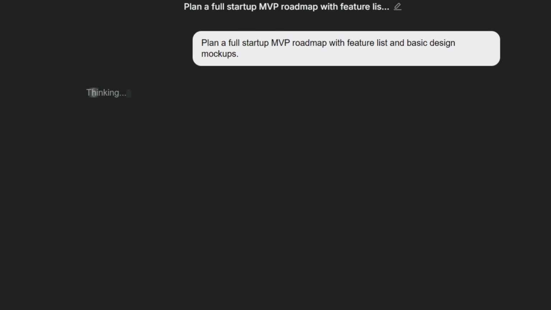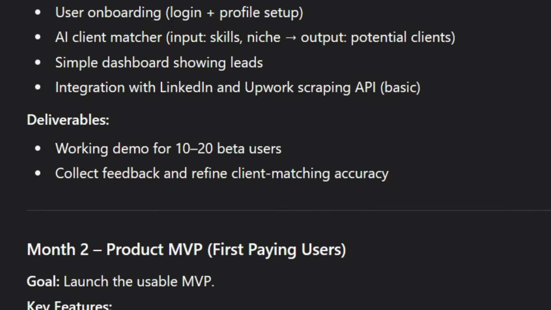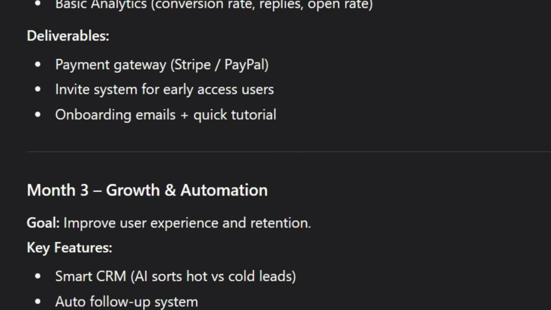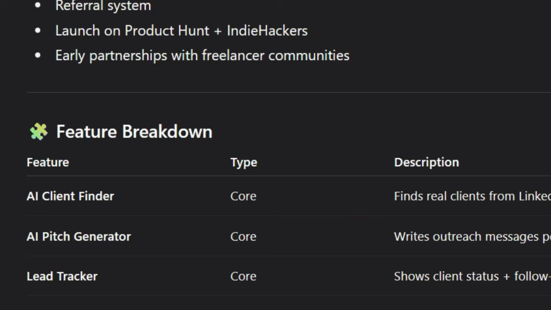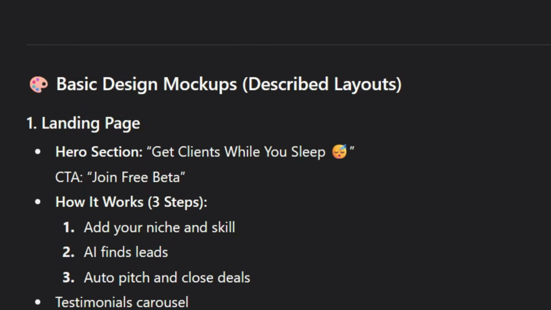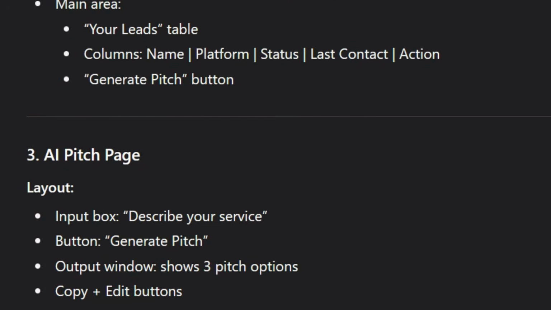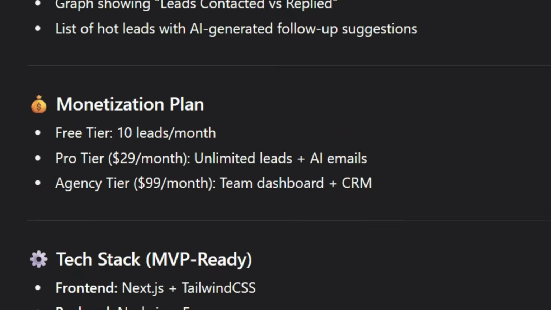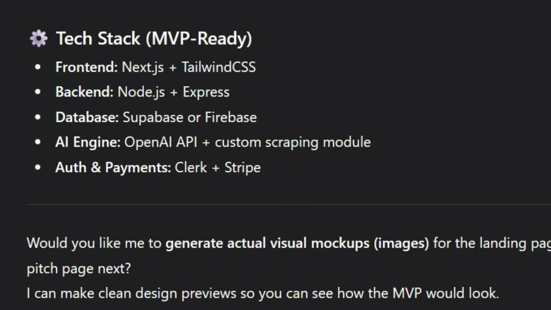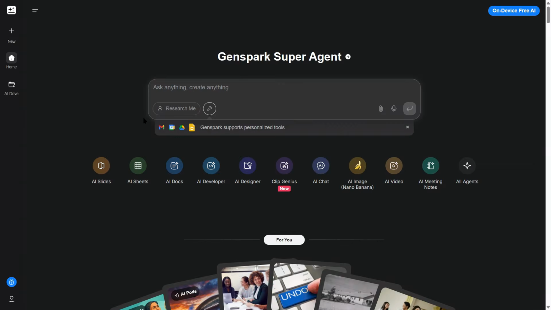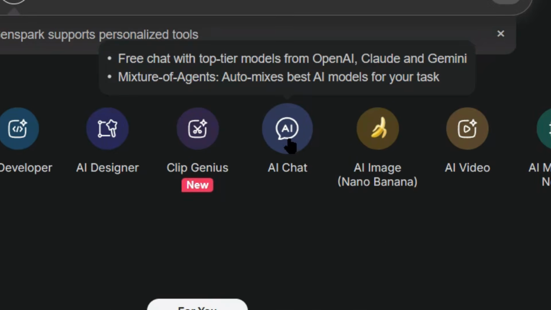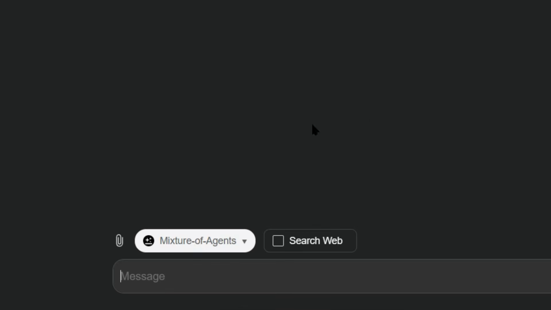Prompt 3, generate a full one-page startup MVP wireframe with HTML, CSS, and JS. Include feature list and navigation. This tests its design and coding skills. Prompt 4, write a short story in the style of your favorite author, but with a twist. Include dialogue and setting. This tests creative writing. Prompt 5, plan a 3-month content strategy for a YouTube or blog channel about AI and tools. Include schedule and title ideas. This is perfect for content creators.